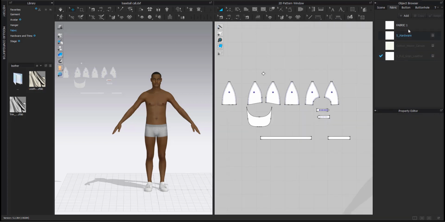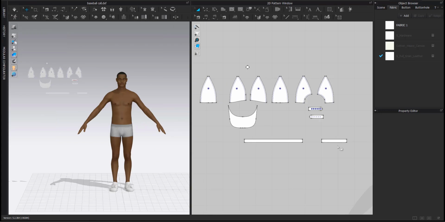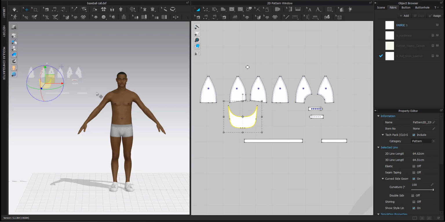So once we've added those new fabrics in our fabric tab in the object browser, now we can place them or assign them to the different patterns in our workspace. So I'm going to close first my library here, so I have more space, and I'm going to start to assign my fabrics to specific patterns. So for the most rigid pattern, so this one, and I'm also going to make the front part of my cap rigid, so this one and this one, I'm going to assign my hardware fabric. So this one, so I assign here, so now this hardware is on those three patterns.